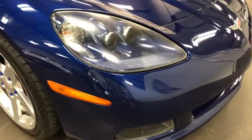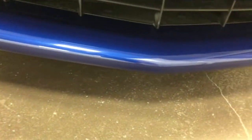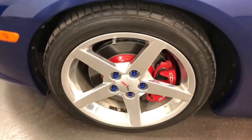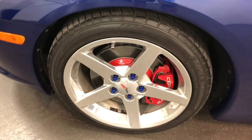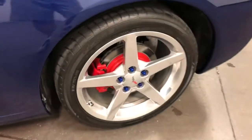Have a look up front here — do we have any stone chips? I'm sure we've got to have some; it's a 2005. Just a couple little wee chips you can maybe see there, nothing major, and no curb rash up front either — all nice and clean and tidy. Here's your other front wheel: no curb rash, painted hats, painted rotors and calipers, and brand new rotors with blue lug nuts. Looks really cool.